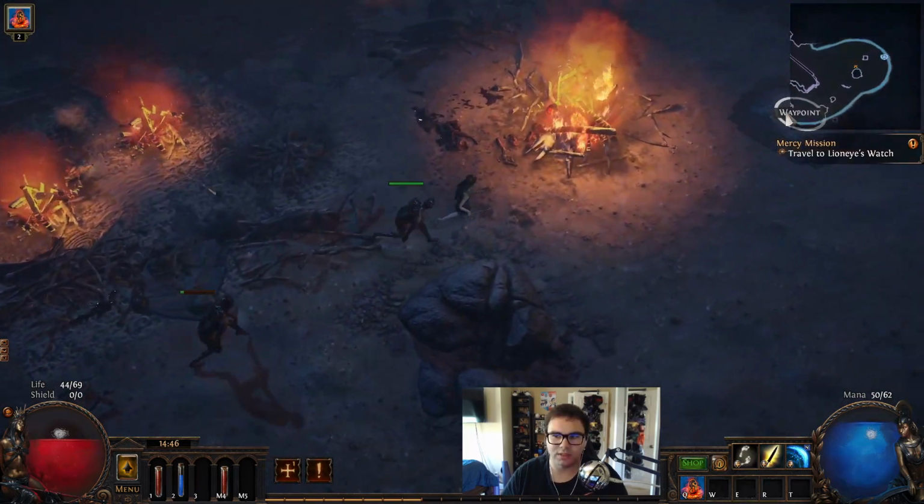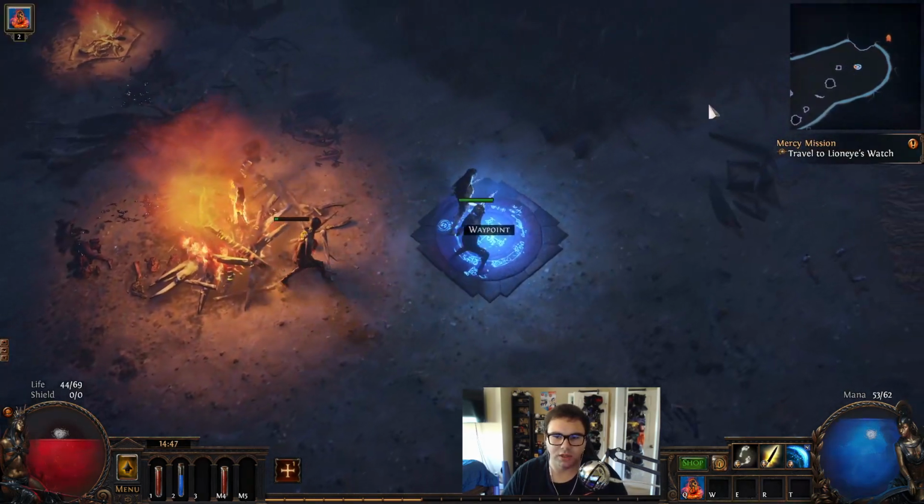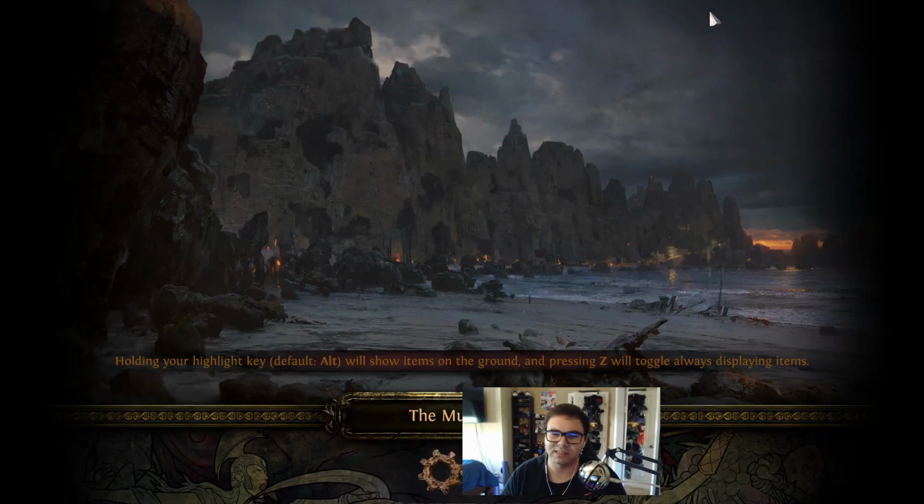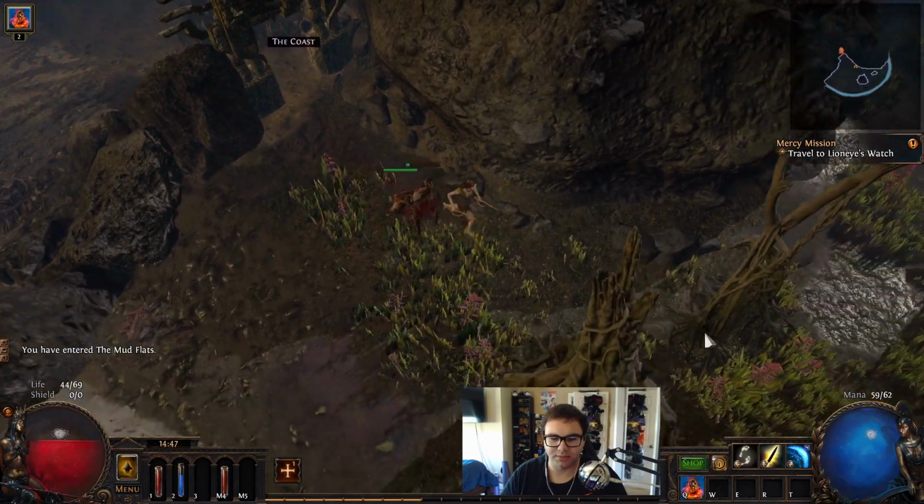And what we're going to do is hit our waypoint and actually go top first, so mud flats. We do this because it's actually faster. Just trust me.